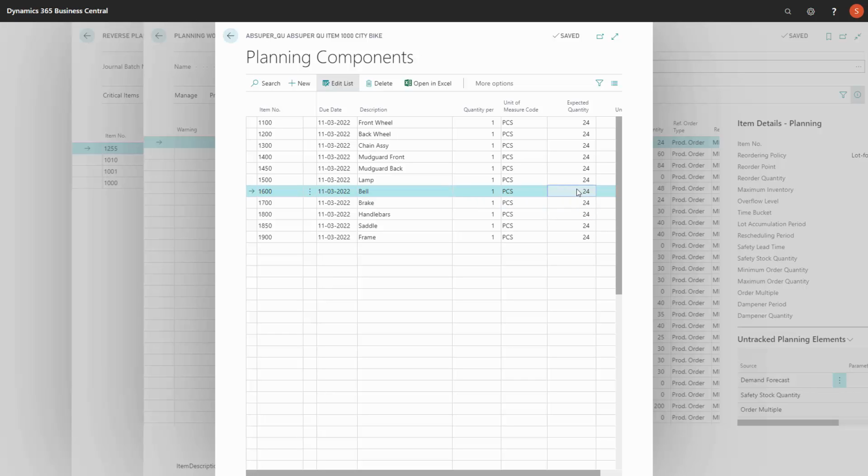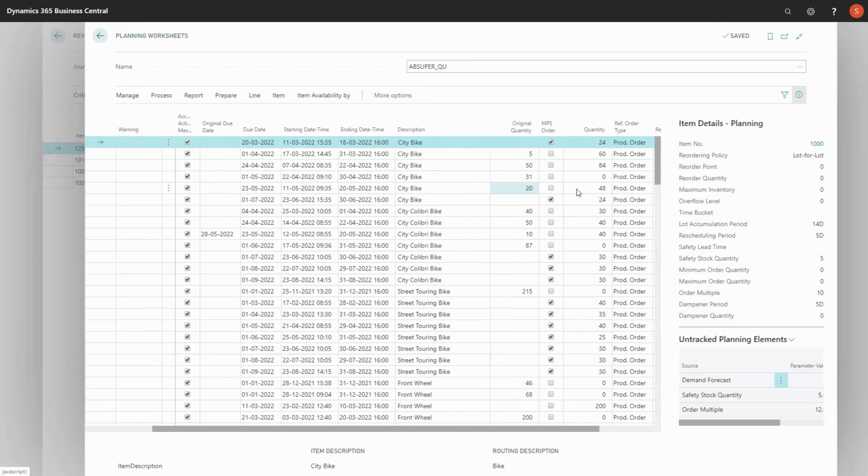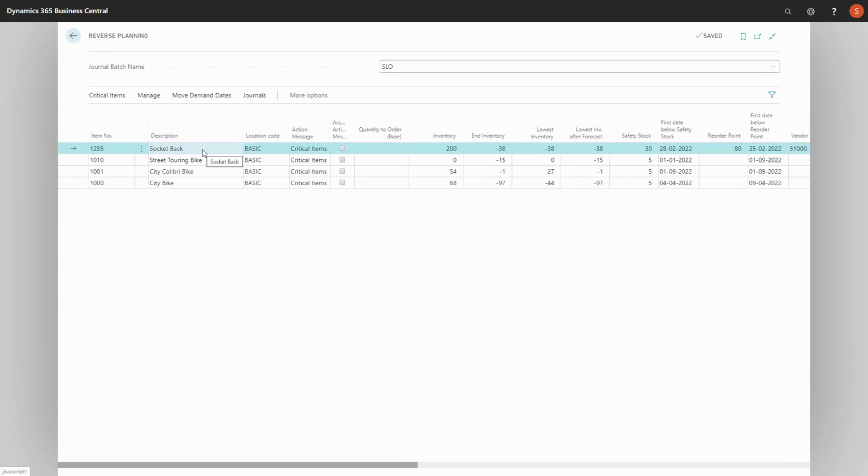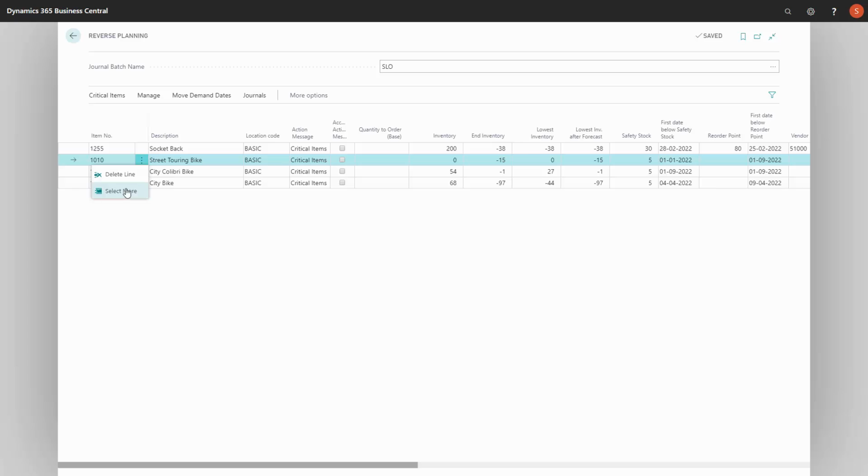The reverse planning function doesn't have a breakdown structure like this, because this is not the paradigm in the reverse planning. This means the reverse planning only finds the direct depending items. So basically, you need to run this over and over again to break down the hierarchy. And if you should do it nicely, you could do something like this.